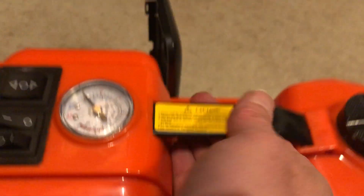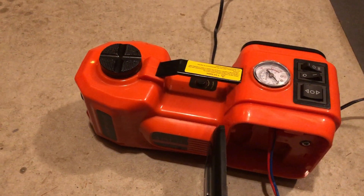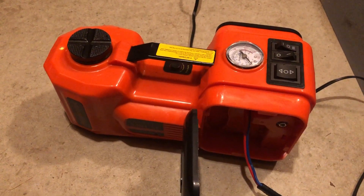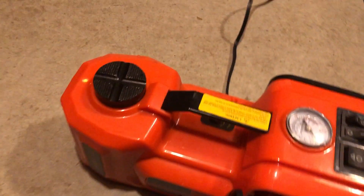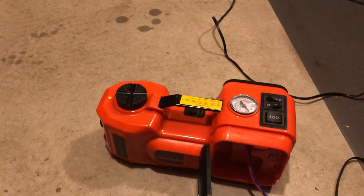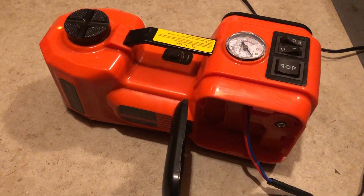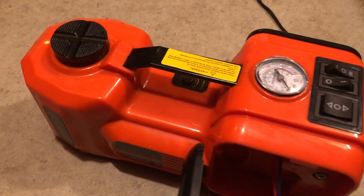It's not a bad unit. I tried an electric scissor jack. It's all these Chinese companies that get relabeled by a dozen companies — they all have the same similar hydraulic jacks and similar scissor jack. The scissor jack was a total disaster. But this thing actually, I think, is worth keeping.